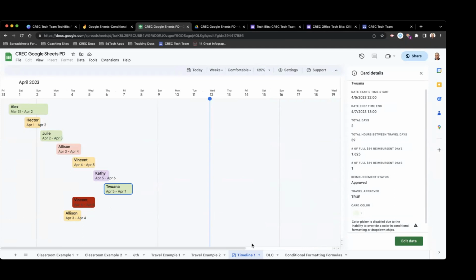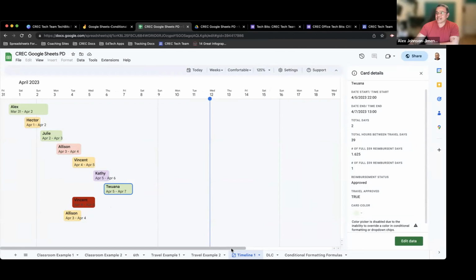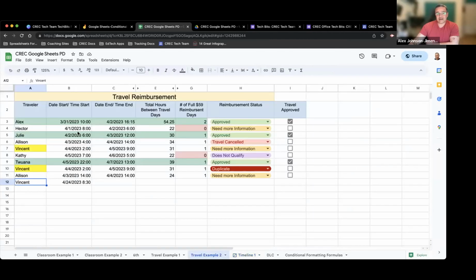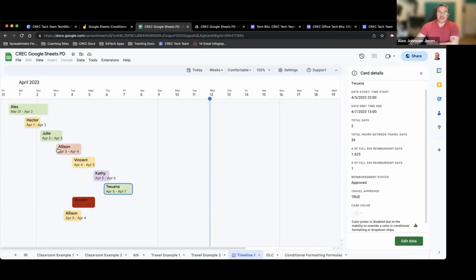It'll help the supervisors as well as they're approving travel for their coaches. They can visualize, right? So yes. The thing is right here, this is kind of hard to see. Sometimes you end up having to open up a calendar in order to really see what's actually happening. But with the timeline, you have a better idea of when those travel situations are occurring.